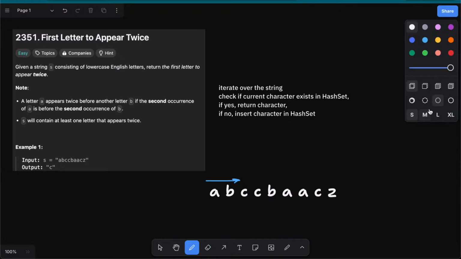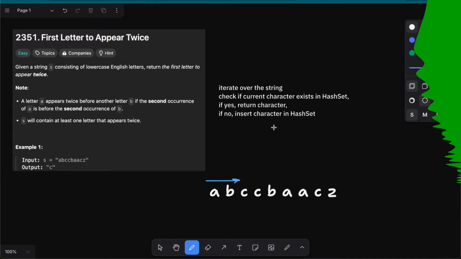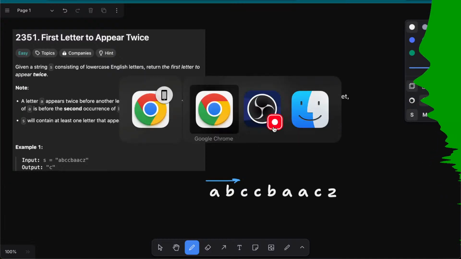What else? Am I missing something? No, right? All right. Let's get to coding this.